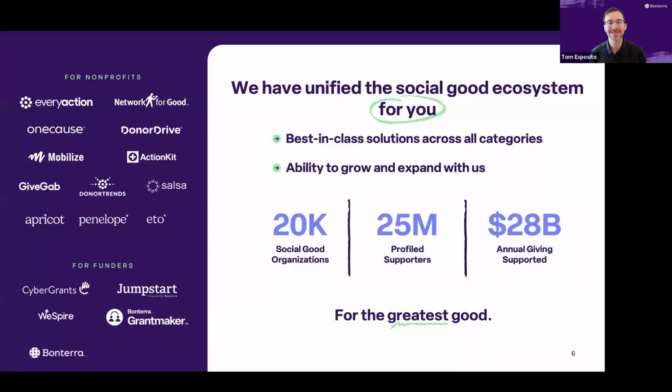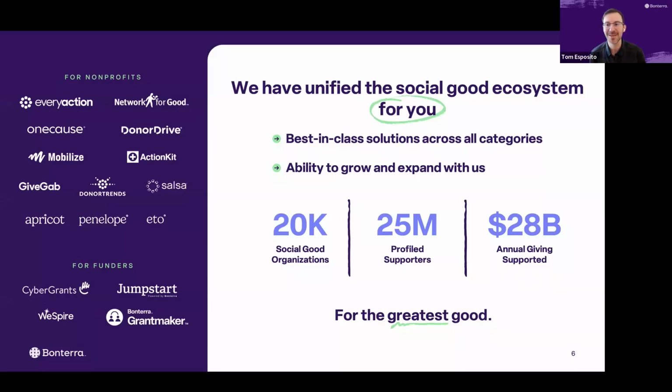So with that, if you are new to Bonterra, I want to highlight that it is our mission to unify the social good ecosystem. You already heard Ashley mention all of the amazing products that we have brought together throughout the years, and we think about those as our best-in-class solutions to empower fundraisers, CSR leaders, and case managers to drive lasting impact. Today, we are proud to say that our connected ecosystem serves more than 20,000 social good organizations.